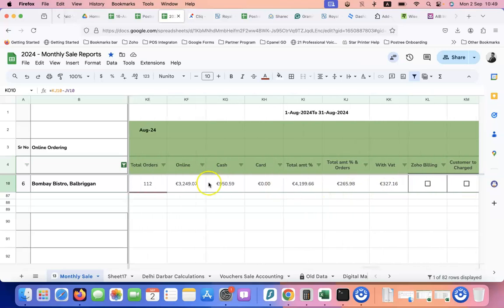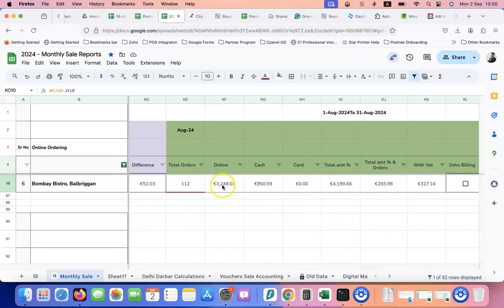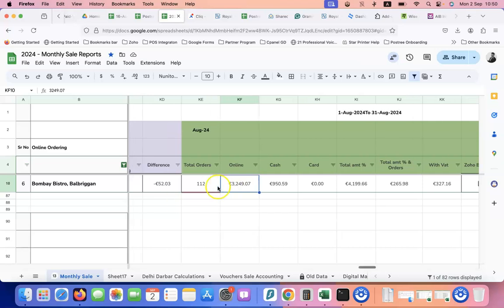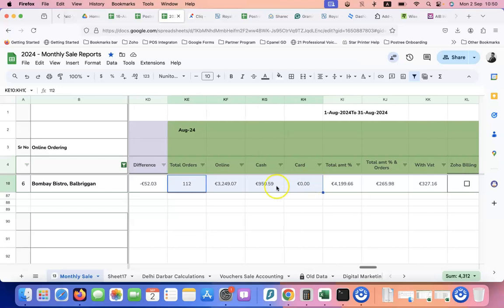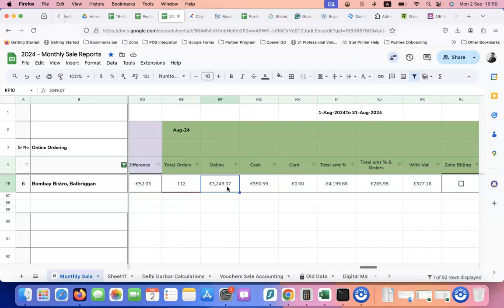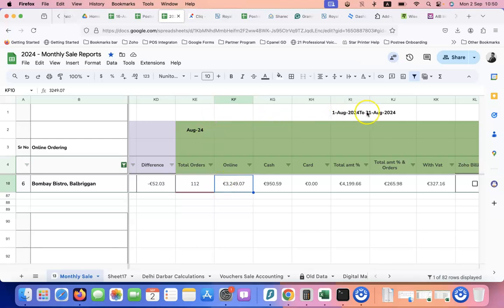Okay, so once we're done with this, the next thing we have to start with is Zoho billing. For Zoho billing, you have to go here with the total orders and all these things. So I just copy all this information. If you want to make sure that everything is fine, this is the billing for August, 1st to 31st. The online payment we received is 3249.07.